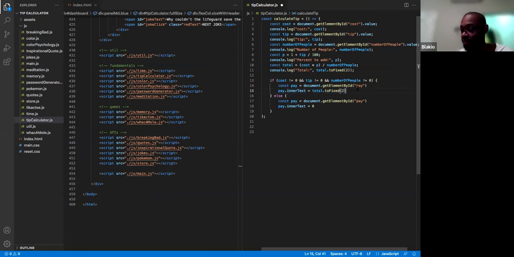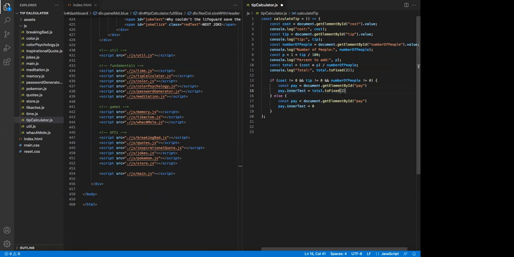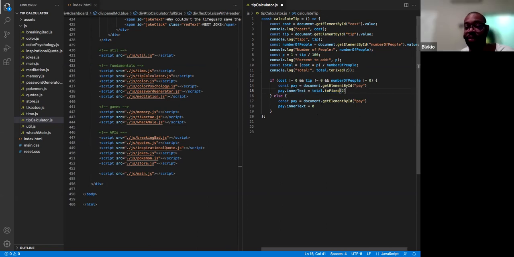Yeah, the reason I did it this way is because I thought it was going to be cleaner looking, because then I would have document.getElementById dot innerText equals total to fixed, and it'd be all the way over here. Then I have to scroll right and stuff like that. That's good that you're thinking about that too, because that does matter. How long a line is and where it starts to be harder to read. So yeah, how you have it is good.